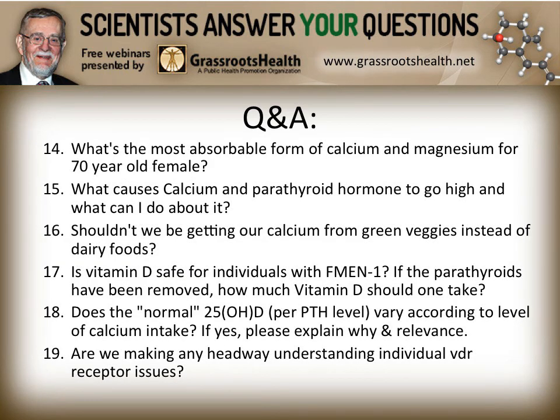Thank you. On the next set of slides, the most absorbable form of calcium and magnesium for a 70-year-old female. I hope it doesn't matter too much whether you're a 70-year-old female or somebody else, but sorry. Well, instead of absorbable, I'm going to say utilizable. Because dairy foods and green vegetables and calcium supplements are all absorbed to about the same degree, a few percentage points one way or the other, not much difference.